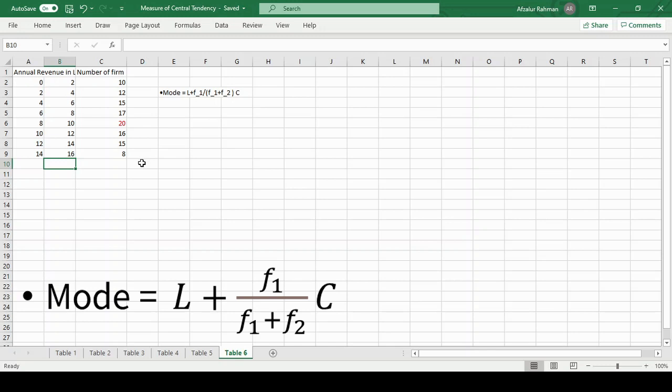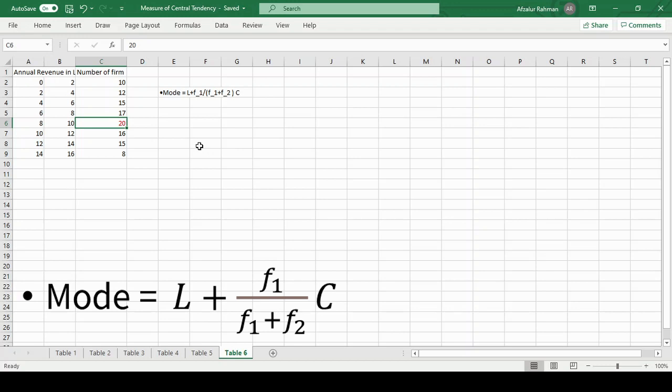Now we have to check and confirm where is the maximum frequency. What is the maximum frequency? We have to check. So I will ask someone. Swati, tell me what is the maximum frequency? Here 20, very good. 20 is the maximum frequency. Easily we can check. So it is very easy to check that 20 is the maximum frequency.